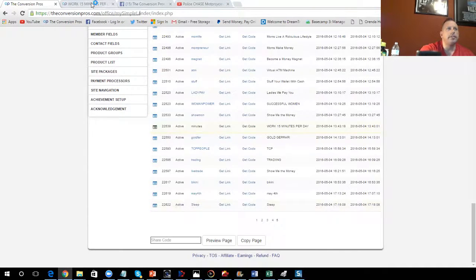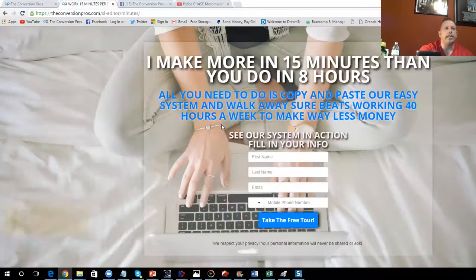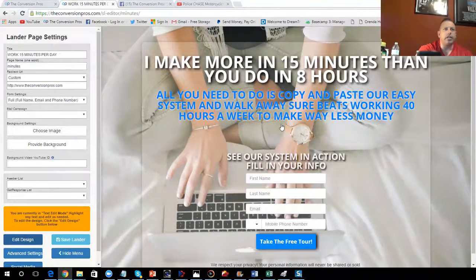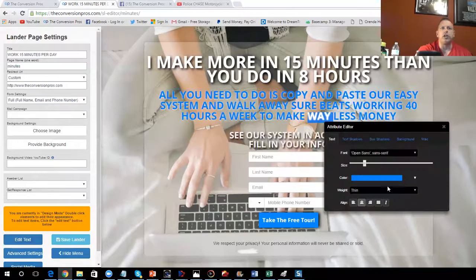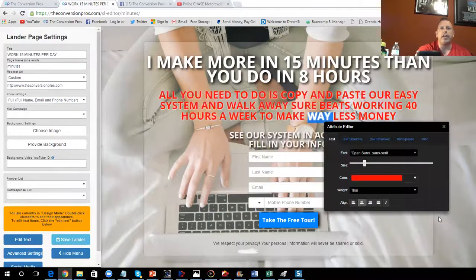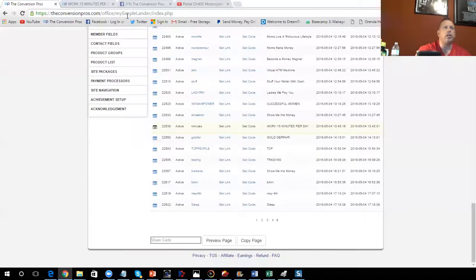Okay, maybe you don't like this and you want to make it red instead of blue. Okay, after you copy the page, you just come in here. You can click on edit the text just like before, because once you copy the page it is yours. You can do whatever you want with it. So if I want it red, I could do that. It's just that easy. If I want to change a word, I could change it. You're not stuck with anything that we put in here. These pages that we're doing on the share pages for you are just really cool examples for you. Let's see what else I did for you today.